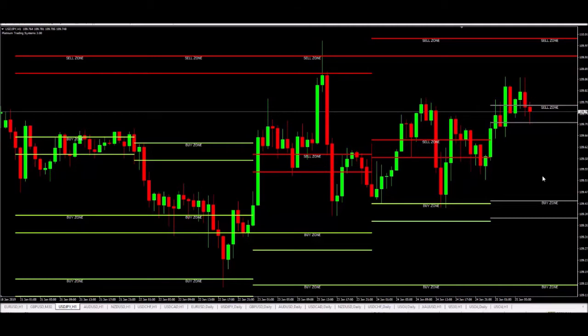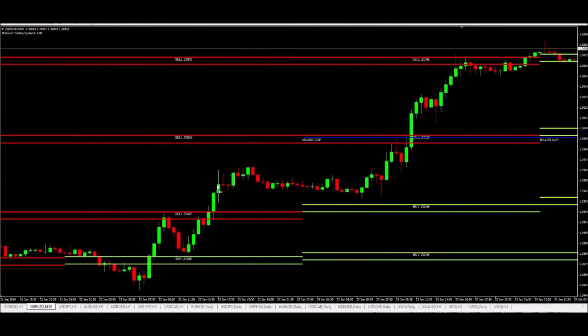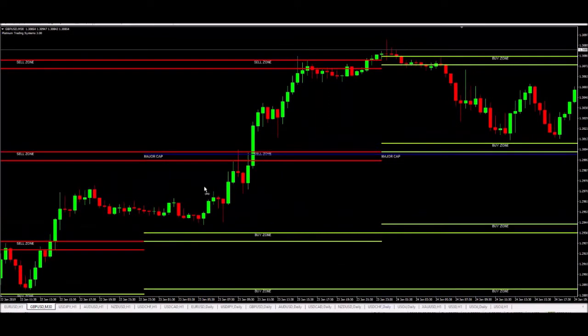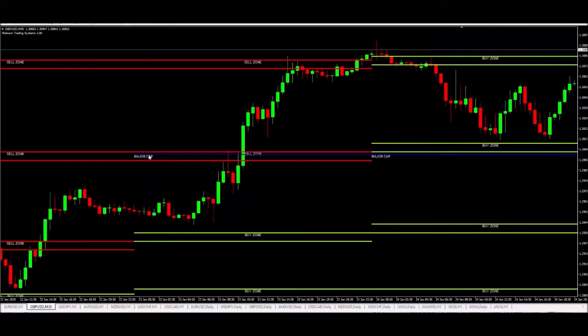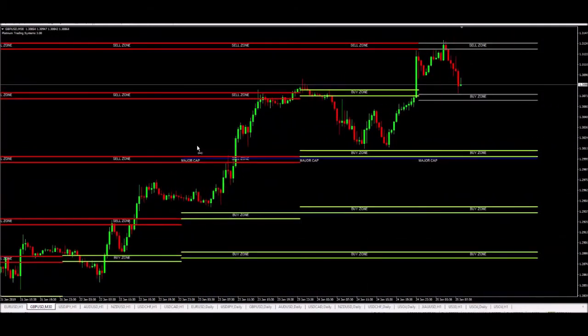So that was the longer term swing trade. The short term trade triggered in was actually on the GBP USD. If you've watched any of our videos before, you'll know that we provide these major cap important sell zones, which is based on our algorithmic trading system, which provides buy and sell zones each day. What we do is we provide the zones that would be the most, I guess, important or relevant to trade for that day, which we feel would have the best chance of reversal.